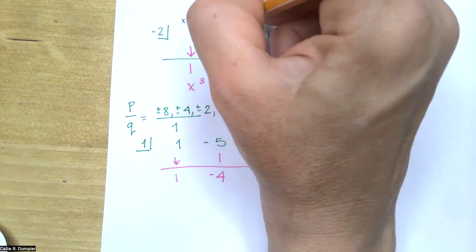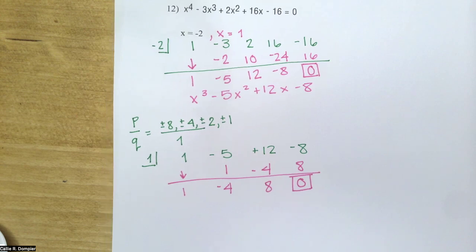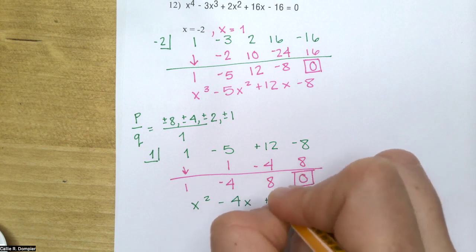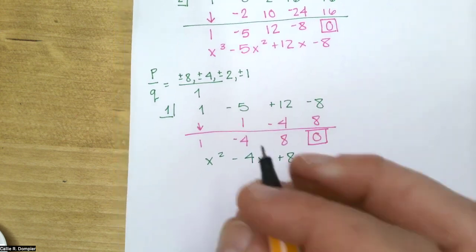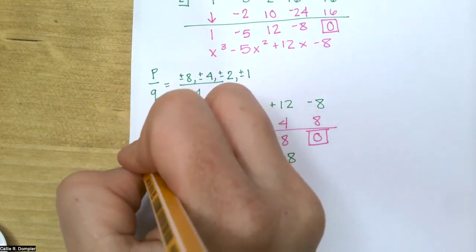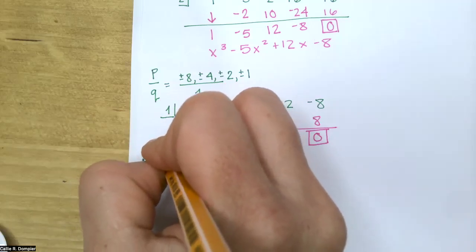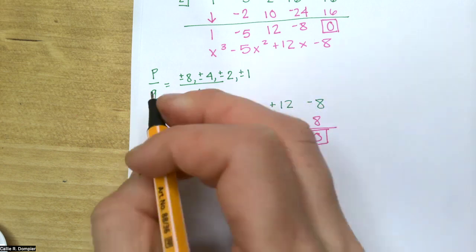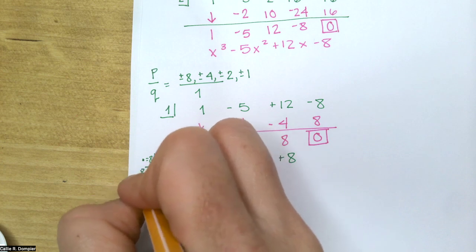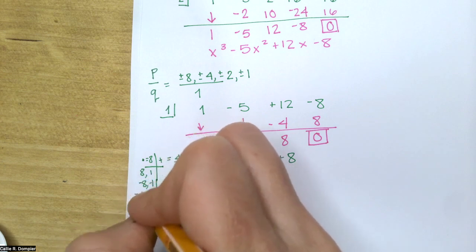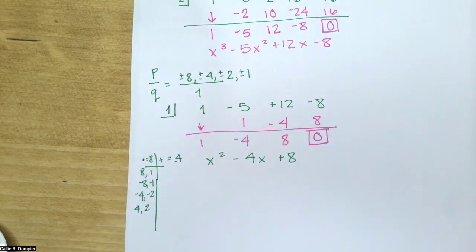I'm going to add x equals 1, right? Because I found another factor. And then I'm going to take this as x squared minus 4x plus 8. Good. Now, are there any numbers that I can multiply to equal 8 and add to equal negative 4? It seems like there should be, right? But really it's 8 and 1, negative 8 and negative 1, negative 4 and negative 2, or positive 4 and positive 2. So nothing really works. We do have to use the quadratic formula.